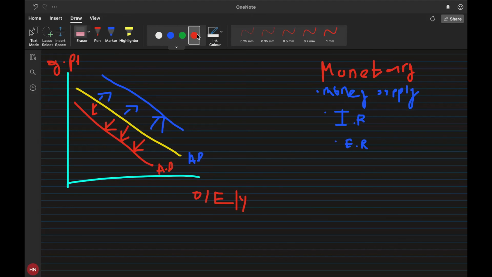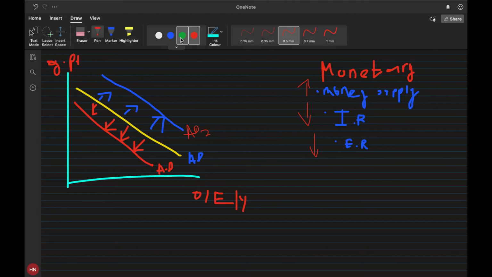Right. The same thing will happen with monetary policy. So if the government uses expansionary monetary policy, when it increases the money supply, it decreases the interest rates, and at the same time it depreciates its own currency. The aggregate demand curve will shift to the right and will, let's say, take it to 82.